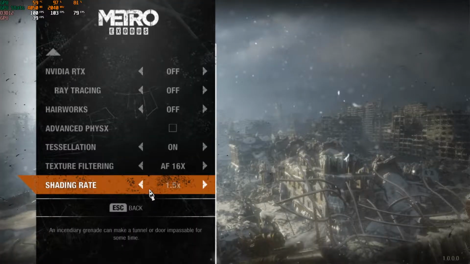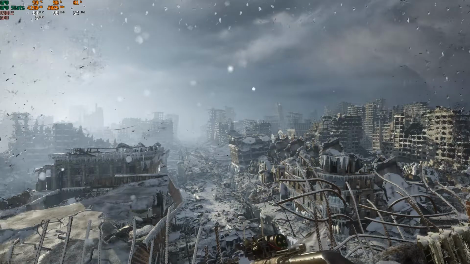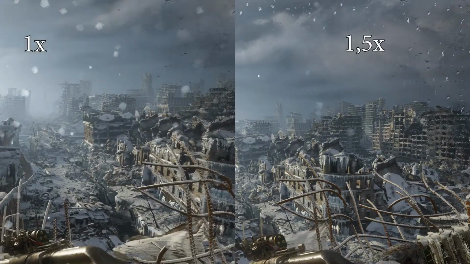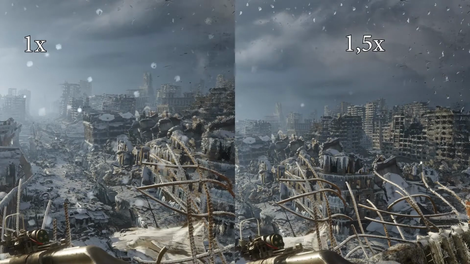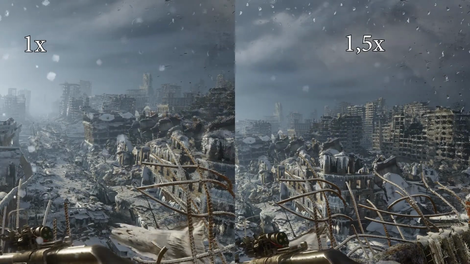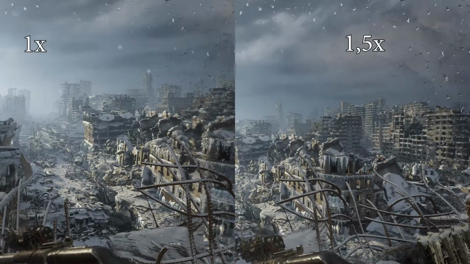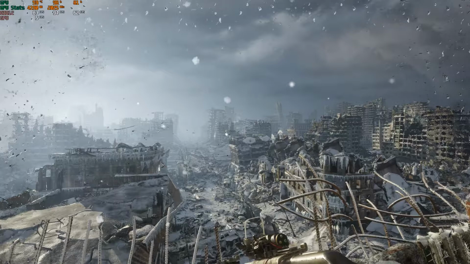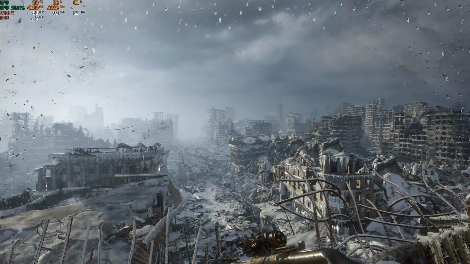Going the other way with the shading rate, I put it at 1.5 and let's see the effect. Having it at 1.5 does not seem to decrease your frame rate, so either it's not in effect because it is not supported or it just does not have much of a performance hit, but in any case it does not seem to hurt. It also does not seem to make it spectacularly better in any way, so I would honestly just leave it in this case at the standard default, unless you want the extra performance from lowering it to a lower value.